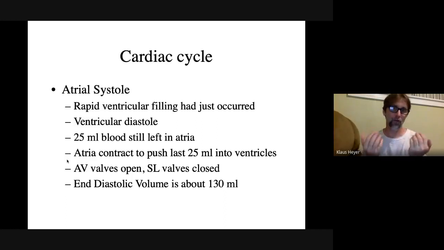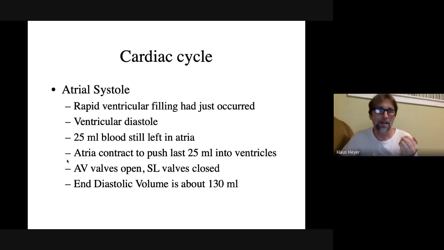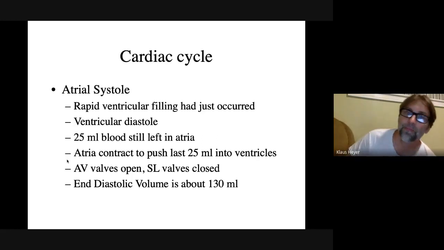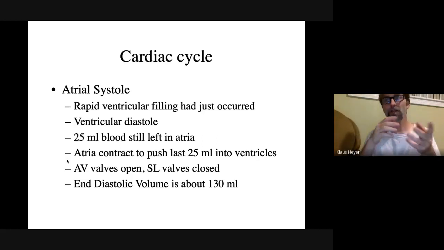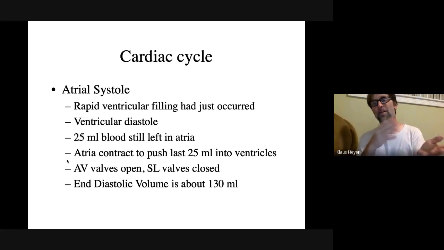Of course, the AV valves are open. That's the valve between the atrium and the ventricle. They're open. Whenever the AV valves are open, the other valves, the semilunar valves, are going to be closed. So if the semilunar valves are open, the AV valves are closed. Whenever one set of valves is open, the other one's closed.